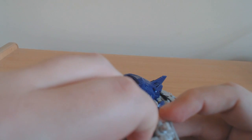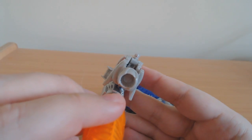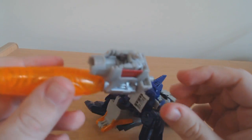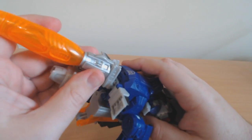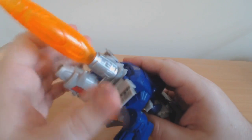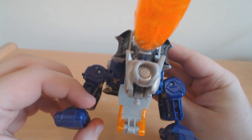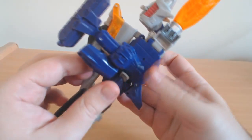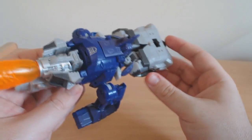That is an actual official mode that's not referenced in the instructions, and you can kind of understand why. It's really dumb. If you put him into this, this is the only way you actually use this. So there he is, sort of piloting the cannon from an upside down view. Unless you try to put it like that, but I don't know if the arms will work like that. Yeah, anyway, so there's cannon mode. I think the cannon mode is awesome.